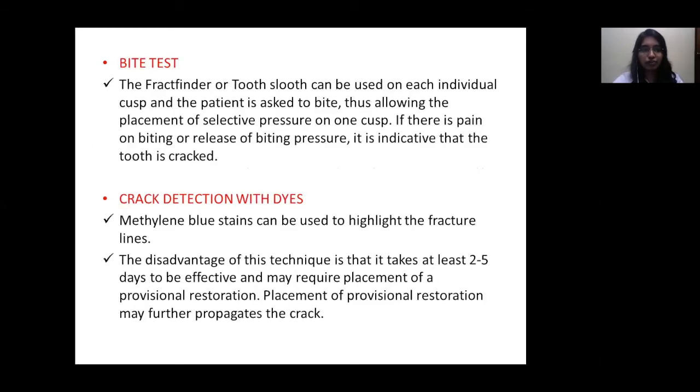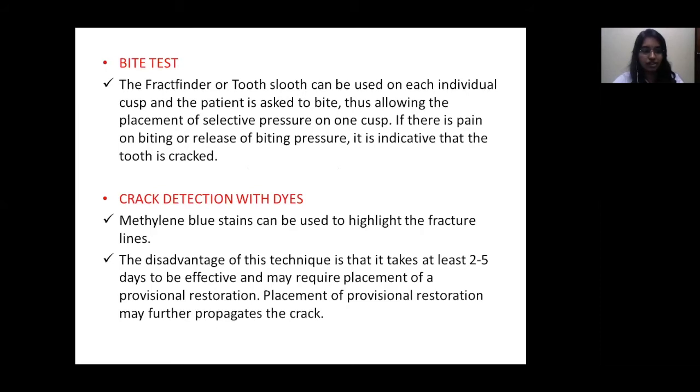Moving on to the bite test. These tests help in identifying a cracked or fractured tooth. This is done if the patient complains of pain on mastication. The tooth is sensitive to biting if pulpal necrosis has extended to the PDL or if a crack is present in the tooth. In this, the patient is asked to bite on a hard object such as a cotton swab, toothpick, or orange wood stick with the suspected tooth and the contralateral tooth.